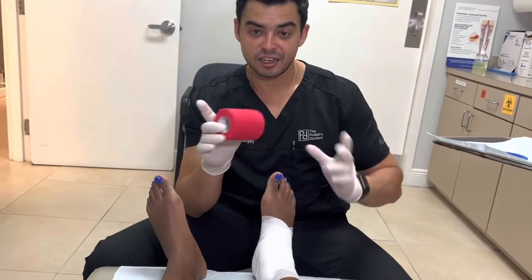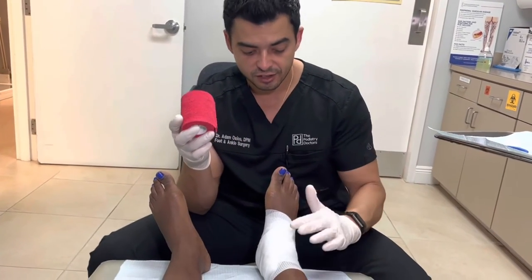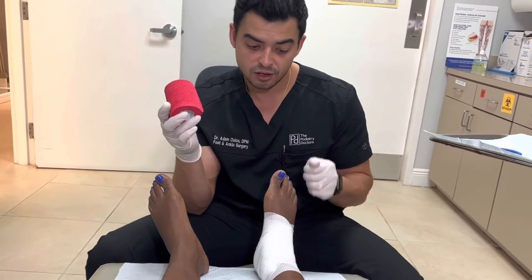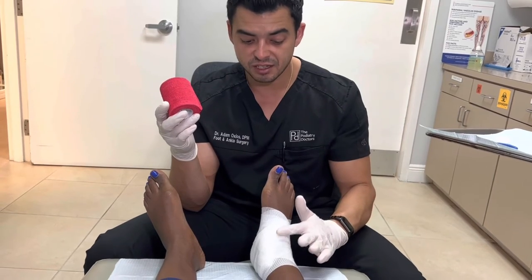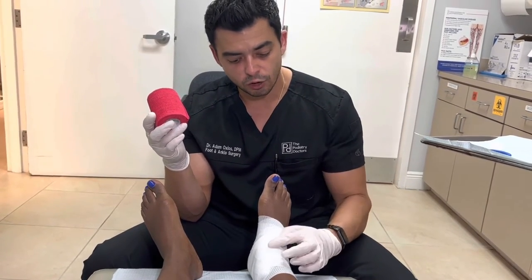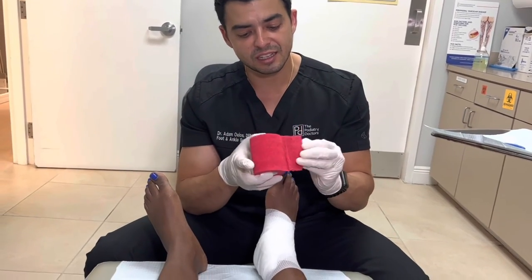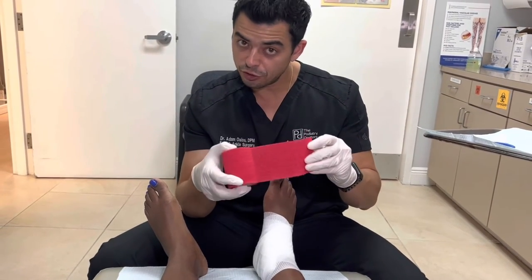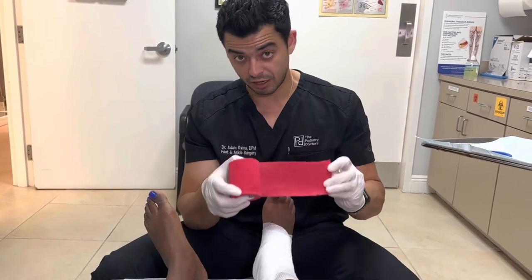The last layer, and this is optional, I like to use a very light self-adhesive layer. If you wanted to stop here and put a few pieces of tape, you can, with a sock or something, in my opinion, to protect it, because this is porous. If it gets wet, even if it doesn't get wet, over time, dirt can get into this bandage. And when you use something like this, it tends to be one more layer of protection. Again, if you ever do use it, especially because it has a stretch to it, you have to be very careful about compressing.